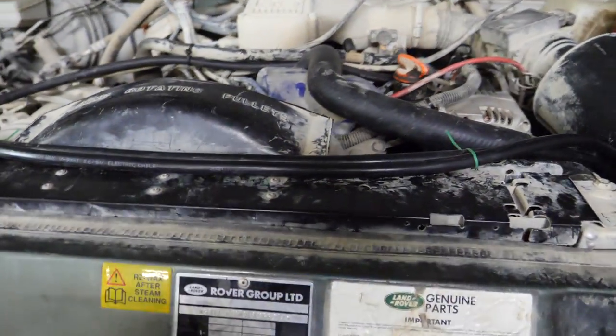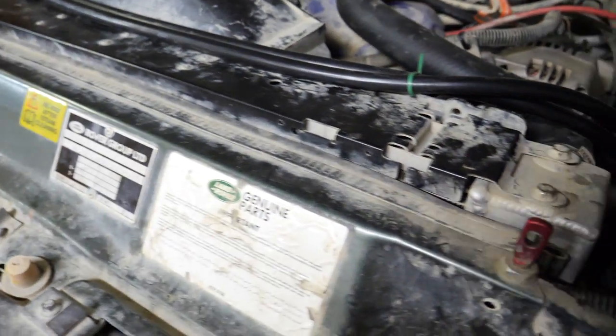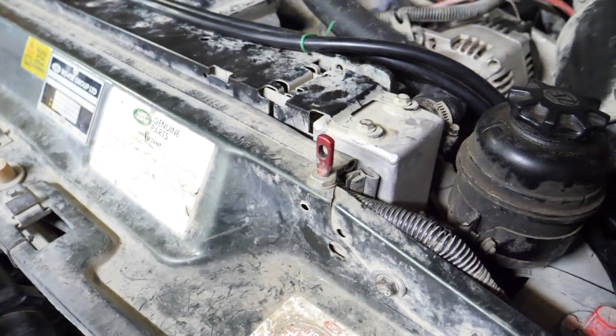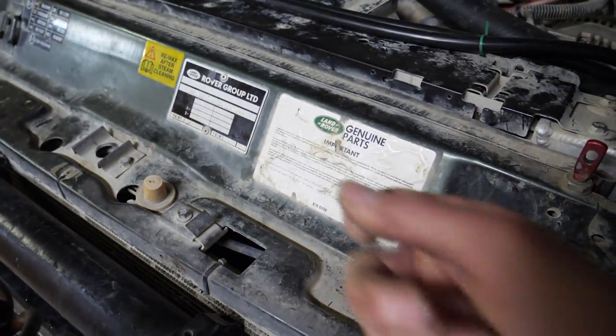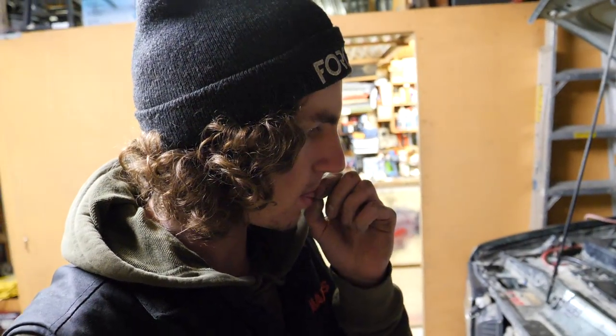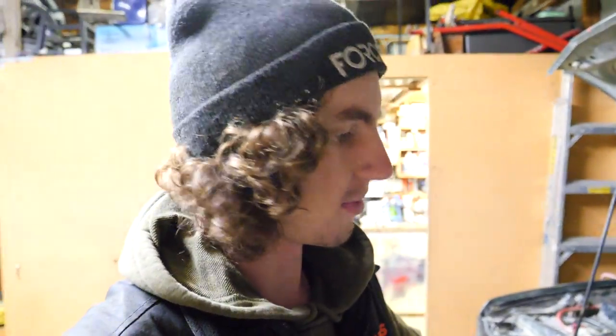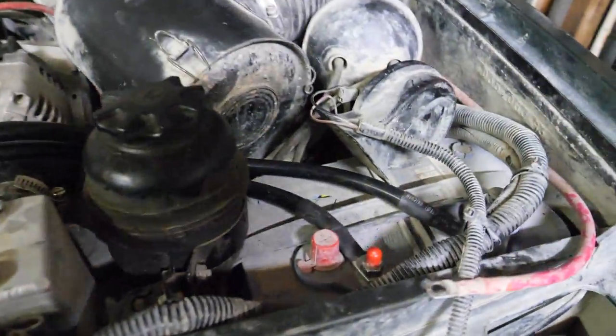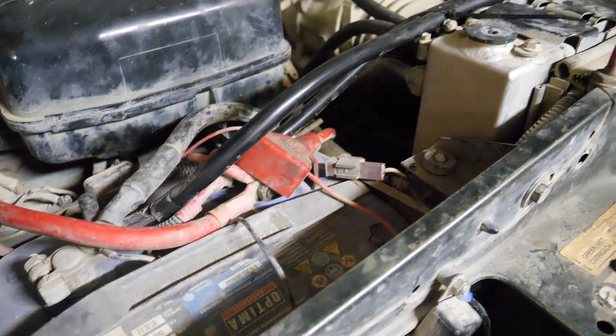Kind of hate myself for doing it this way because it's not very pretty, but I ended up just running the wires along the top. There's a couple of tabs of metal just down in there which made it too tight to run the cabling through and up through that radiator support. For the amount of time I had, it would have involved probably pulling the radiator out to get an angle at it where you could trim that material out of the way. So amount of time we've got, this will do. It's reasonably tidy, I just need to cut the tails off. But yeah, there you go. Two cables ran pretty tidy all the way across.